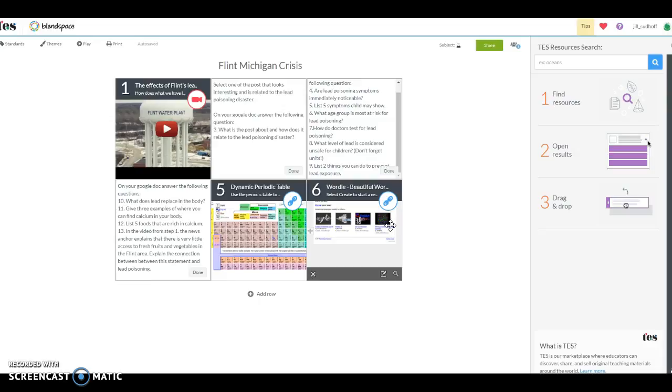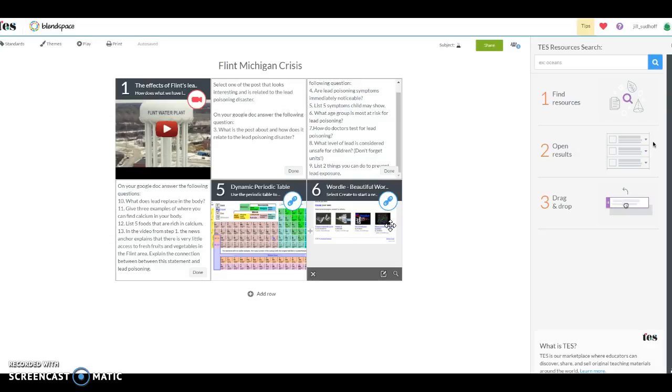worked through this once, they could actually go through and create their own blend space that deals with the same topic, the crisis that's happening in Flint, Michigan, and they could find websites and come up with some questions that they might want to do, and they could take it in all different kinds of angles, like maybe if they want to look at the government and what the government's doing, or the ramifications of this disaster that's been looked over for several years, and who should get in trouble for that, what should happen, what kind of regulations should maybe take place after this has happened in Flint.